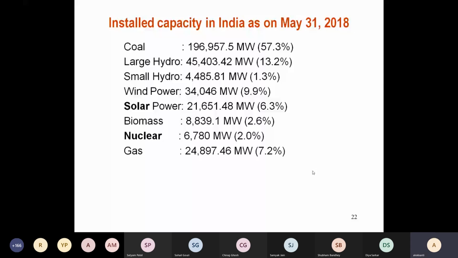Now this is the installed capacity. That is the different types of power producing elements that are present in a country like India. And as I've been telling, the cause of worry for us is because we still burn a lot of coal, and burning a lot of coal is being strictly controlled now internationally, and we will have to gradually get rid of that and go for other. These percentages have to change. The coal amount has to reduce, and other percentages have to rise. But there is always a requirement. We cannot suddenly stop coal. Then we will also start getting power cuts.